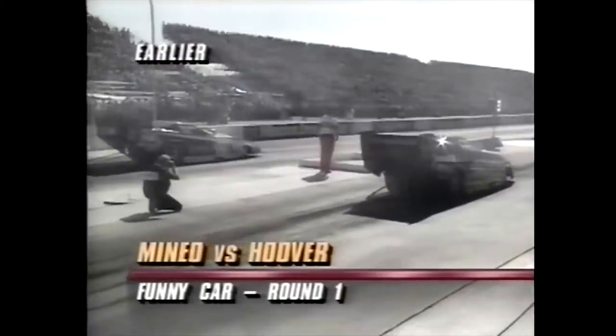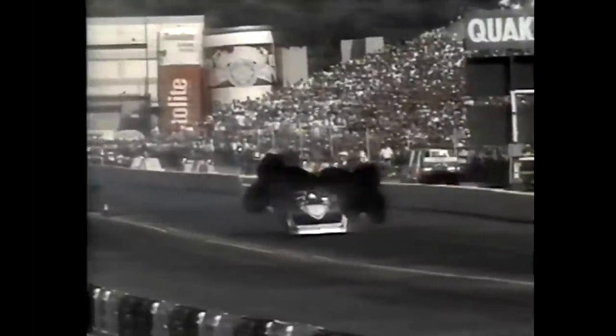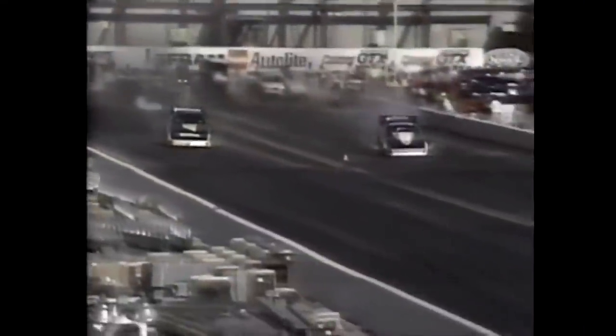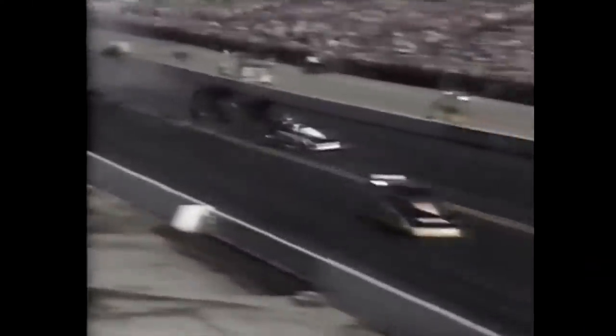Problem for Gordon Minio — big-time problems. I've never seen this happen before. Watch the car in the far lane — boom. He blew both rear tires simultaneously. Occasionally we'll see one tire blow and do a little body damage, but nothing like what we saw here at Pomona in round one. I talked to the shocked driver: what started out as a coupe is now a roadster. 'I don't know what happened, I've never seen anything like that in all my life.' Those tires only had four or five runs on them. Ninety-three has got to be better. Gordon Minio, fortunate to come out of that one unscathed.